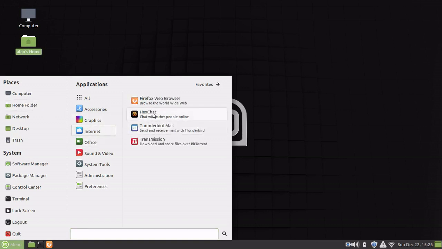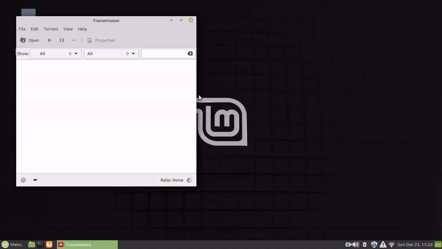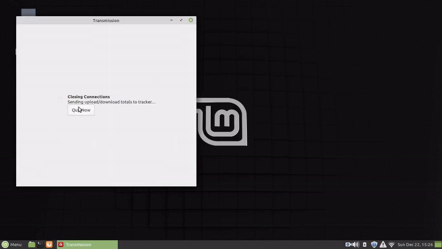Of course, internet, you have Firefox web browser, HexChat, which is an IRC client for IRC chats. That's pretty nifty. And of course, Transmission is a BitTorrent client for downloading torrents. It's a standard GTK based BitTorrent client.